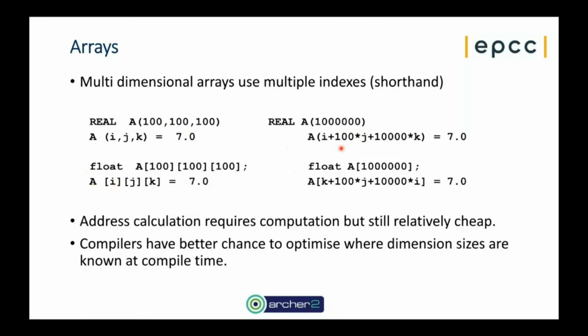And in reality, what's written on the left, the compiler will turn into something which does what's done on the right here. So this addressing into the different indexes like this. Same in a C program at the bottom, or a C++ program. I've got a static array, 100 by 100 by 100, and it's functionally equivalent to this one over here.